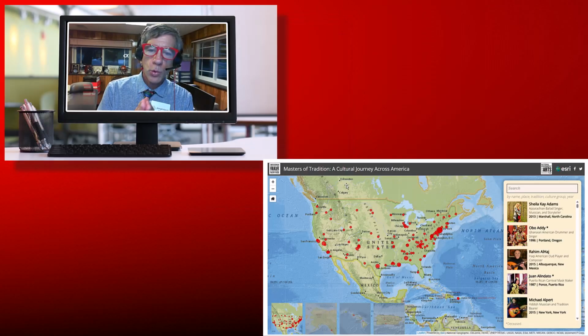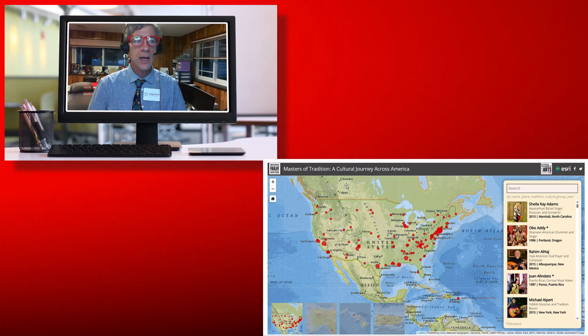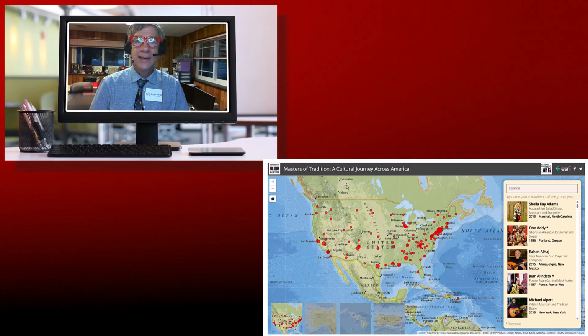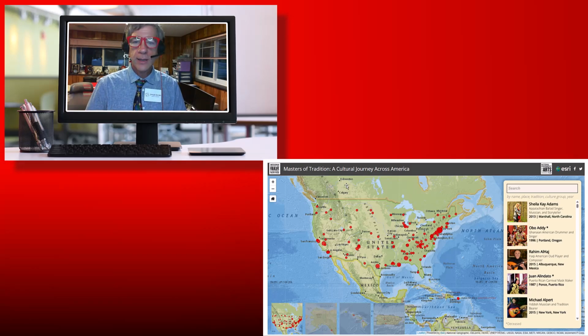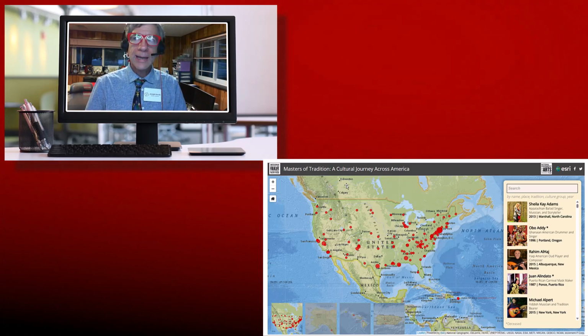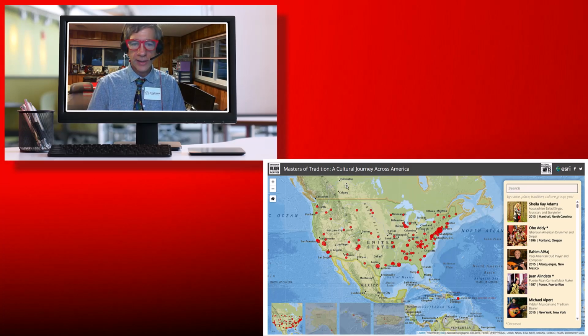So we're going to explore cultural heritage with a story map. A story map is a multimedia web map. It's online, and it has audio, it could have video, it could have photos. It's a multimedia web map. We will look at lots of story maps this semester because they're very powerful tools in geography.